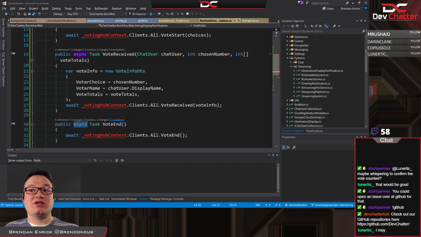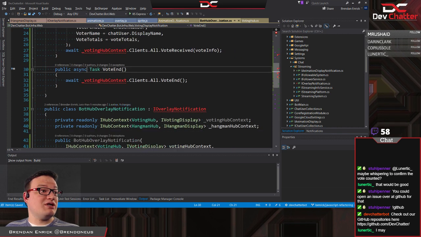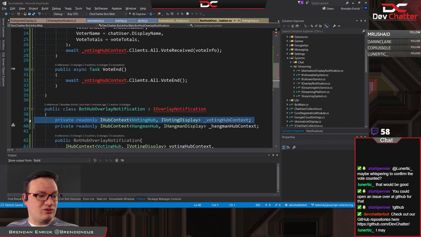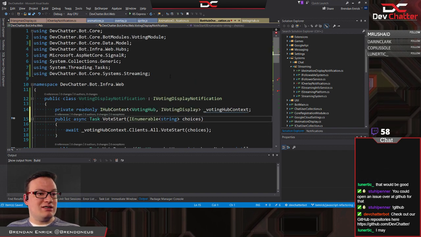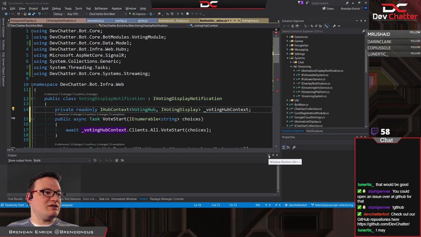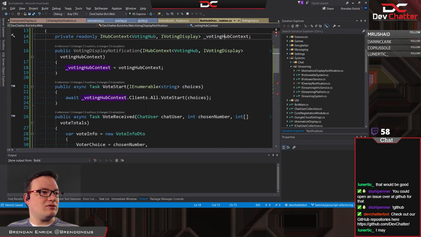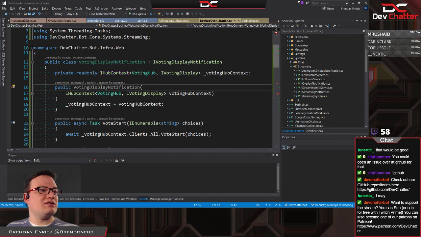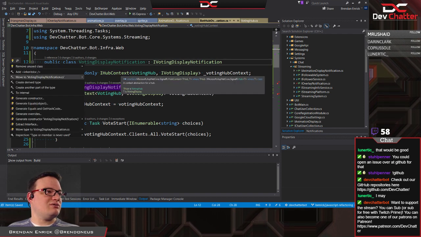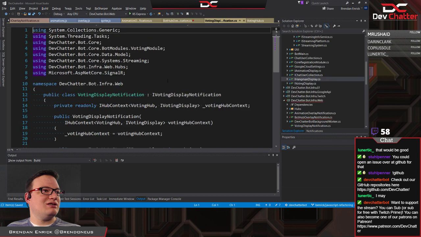Because if I didn't do that, they wouldn't automatically be async. And we want them to be async, so we're stealing that code to do it. So bringing this up here, and then this is going to get assigned based on the constructor. So there we go. Nice, nice. There we go. Move to its own file.